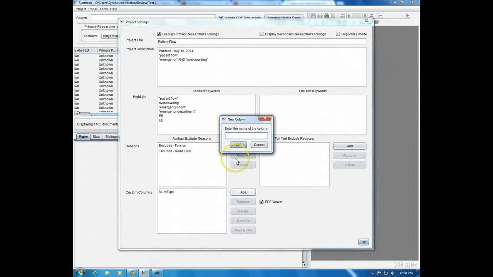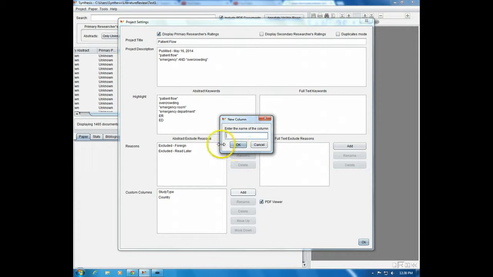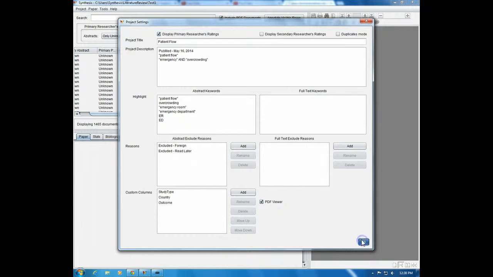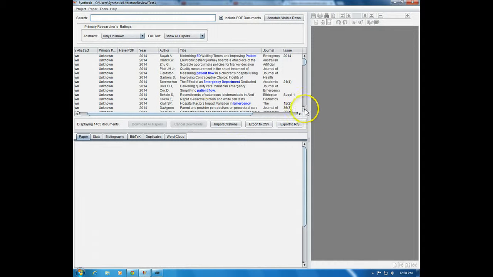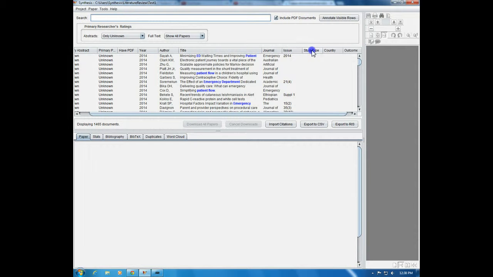We may as well want to record which country the study was actually conducted in, and we may even want to find out what type of statistics were applied or what type of results were applied. So we could type in outcome here.